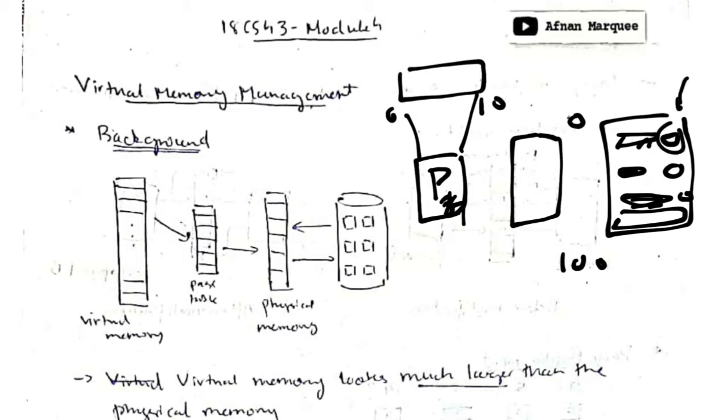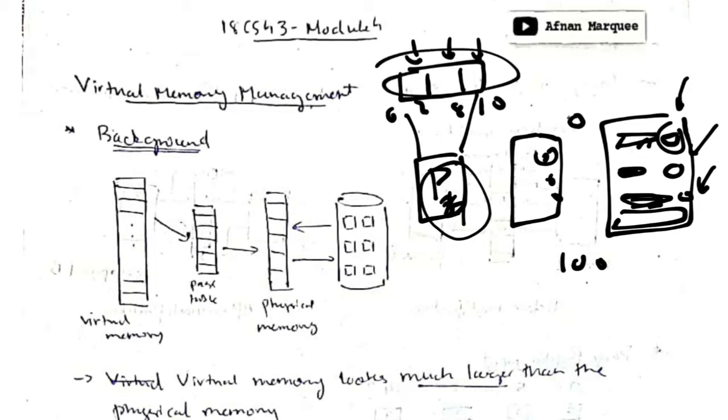The addresses of this and this and this will be stored inside this, and that will be divided here, 0 to 2, 2 to 8. So these three parts are nothing but the combination of this, but to the processor it looks like a continuous memory location. Whenever a process requires this memory, it will see the address here. This is known as the logical address, the virtual address which is given to P4, and the actual address is this one. The conversion happens in the lookup table.